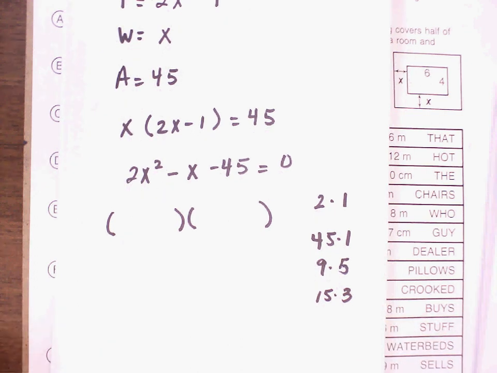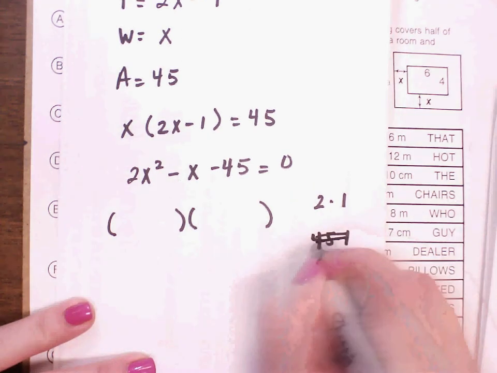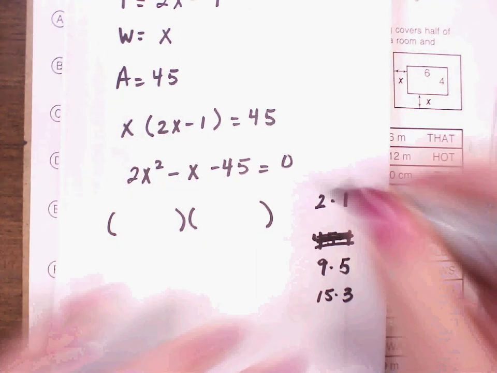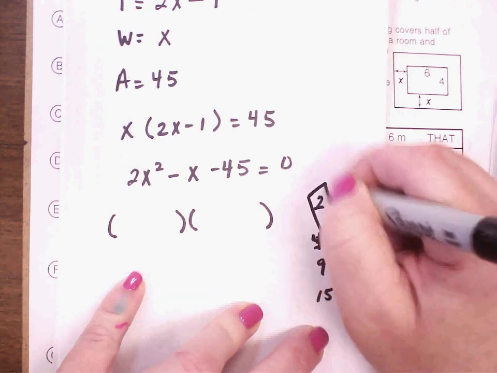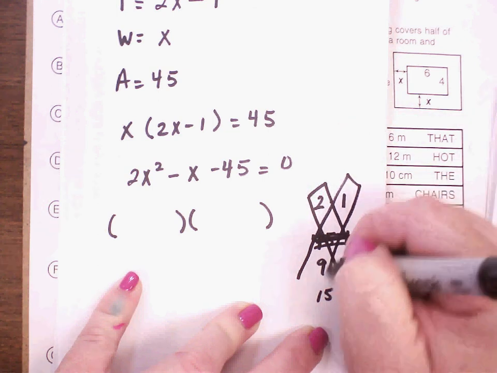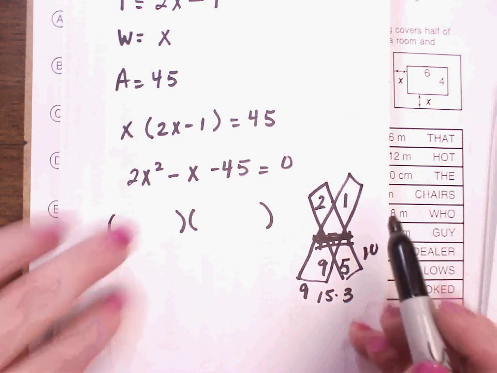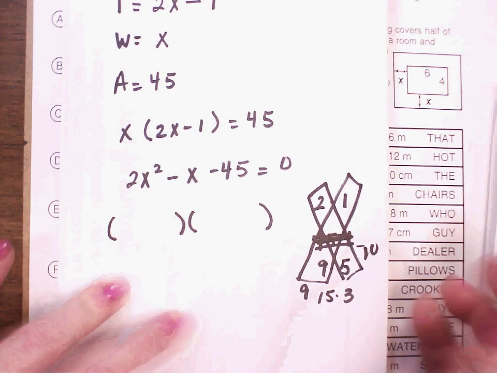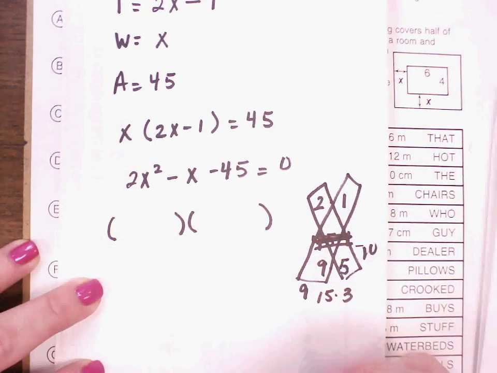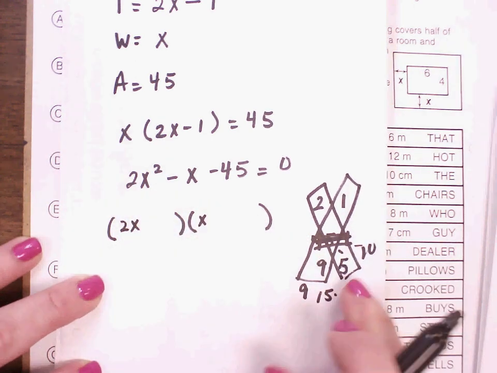I like to write them all. Before you do that, just make sure that you write them all, okay? You try as many as you can. It's definitely not going to be 45 times 1 because I need a 1, right? Now, if I do 2 times 5, that's 10, right? And if I take away a 9, that will be 1, right? But I need that 10 to be negative, which means the 5 needs to be negative, right?